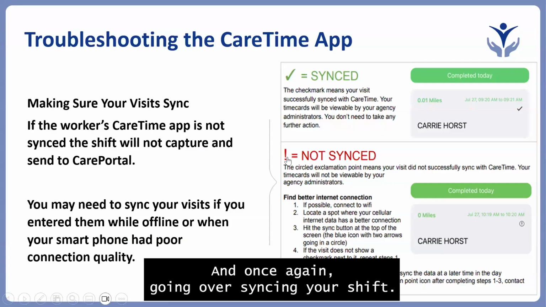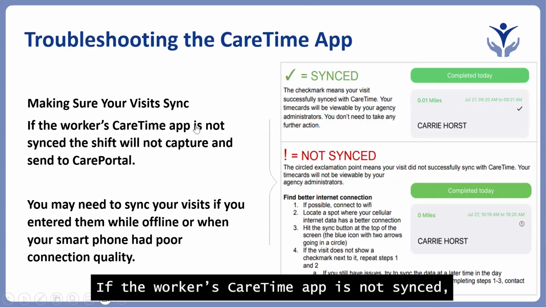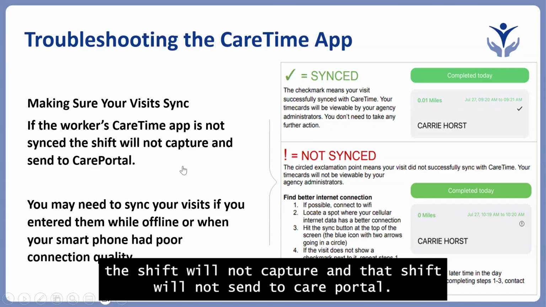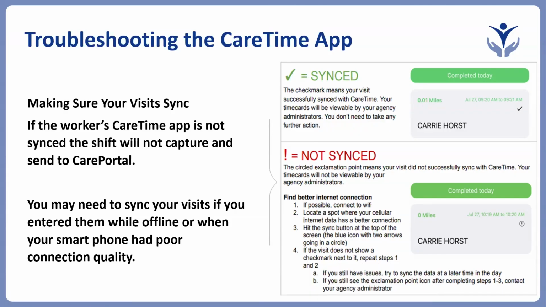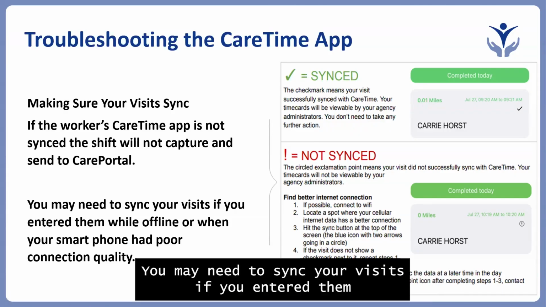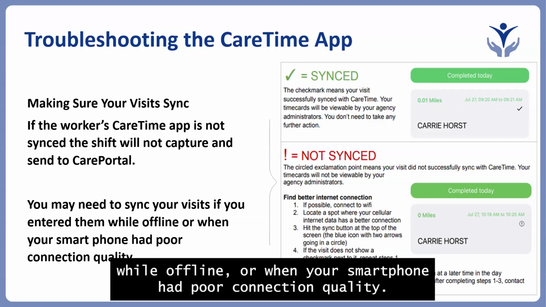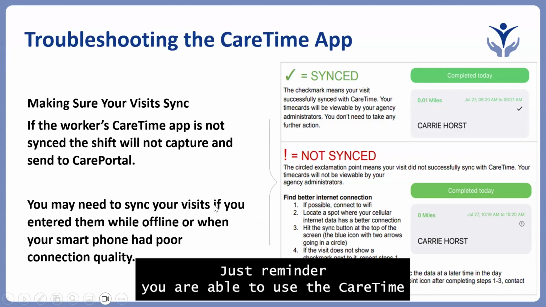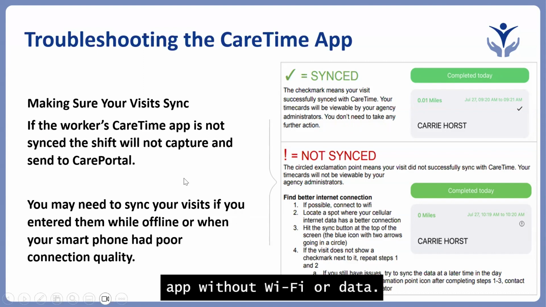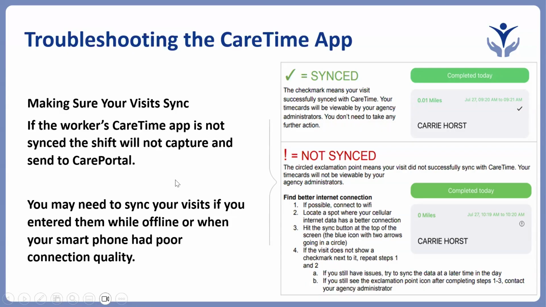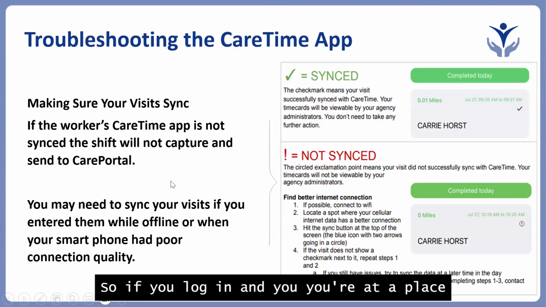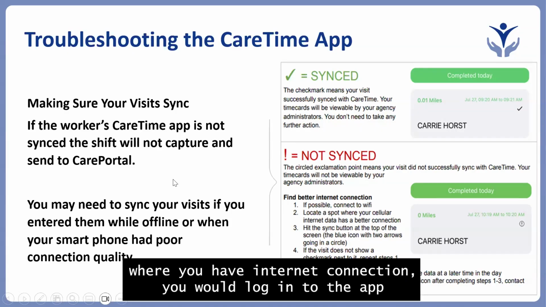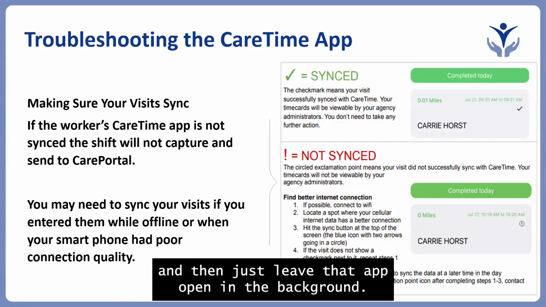Now, once again, going over syncing your shift. If the worker's CareTime app is not synced, the shift will not capture and that shift will not send to Care Portal. You may need to sync your visits if you entered them while offline or when your smartphone had poor connection quality. Just a reminder, you are able to use the CareTime app without Wi-Fi or data. So if you log in and you're at a place where you have internet connection, you would log into the app and then just leave that app open in the background.